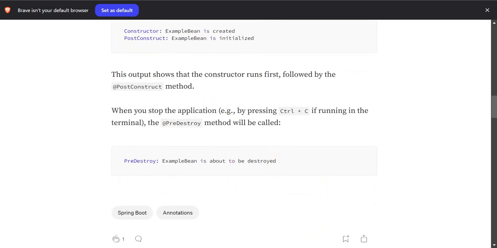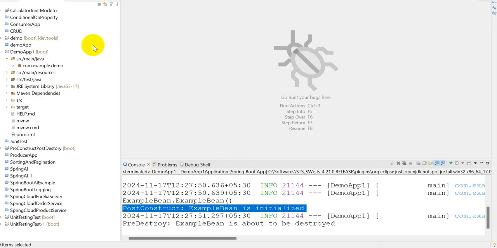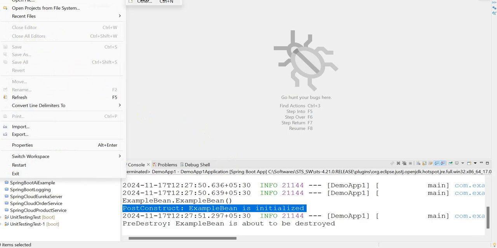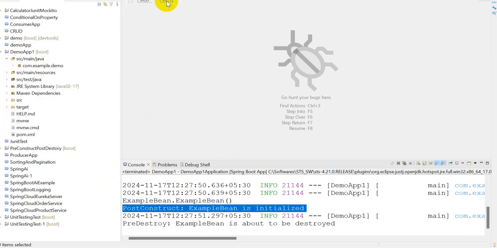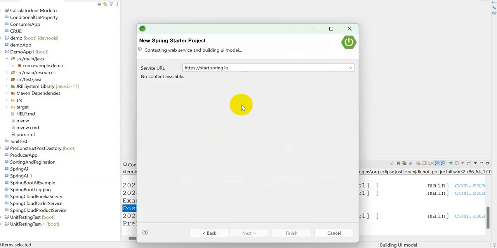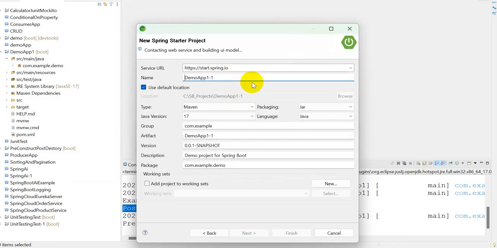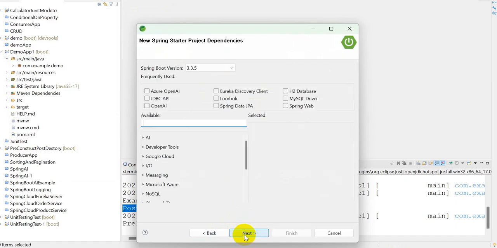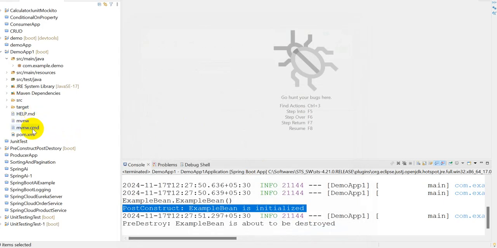Now I have created here one simple application. You can go to File, New, Others, and use a Spring Starter Project. We can give any name here, and we don't need to use any dependency. And you just need to click on finish. I already created this, it is a demo app one.